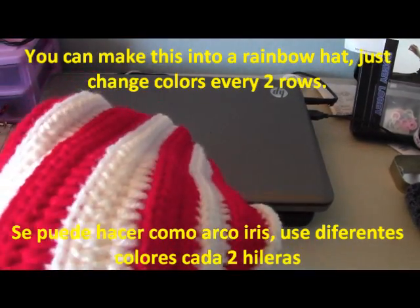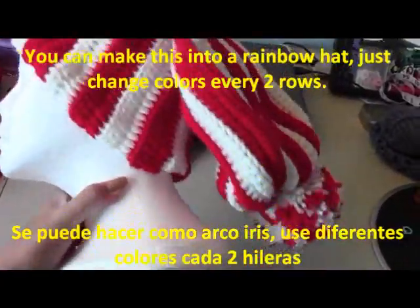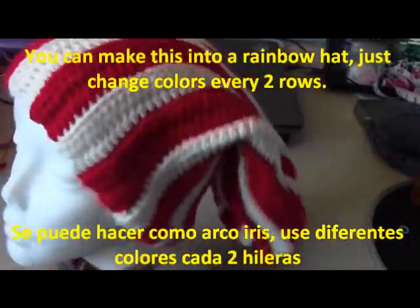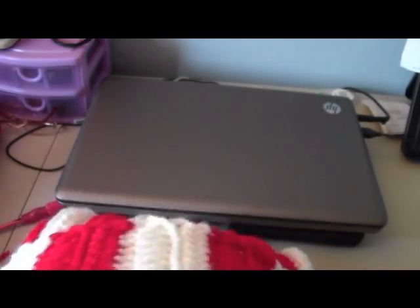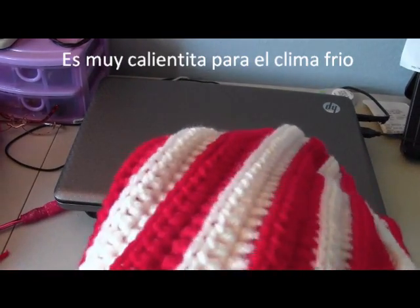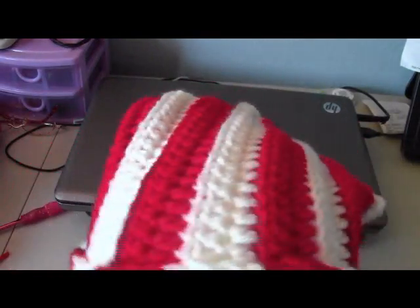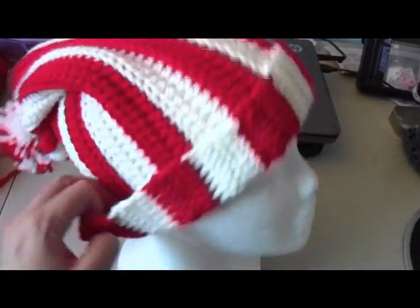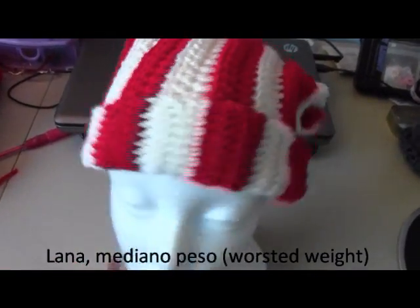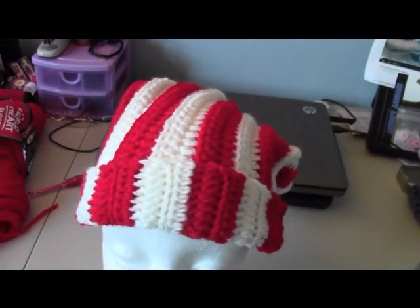Or if you want, you can fold it once to give a little brim and it's still kind of like that Christmas style hat. This is really warm. It's done with a half double crochet and medium worsted weight yarn — I use the Super Saver white and red, I think the color is called Cherry Red. It's a really easy tutorial, works up pretty fast, and fits anywhere from a child to an adult because it stretches. Let's get the party started!